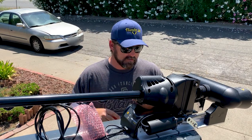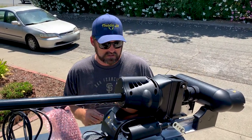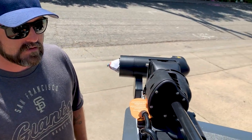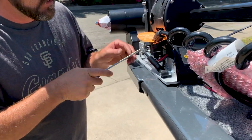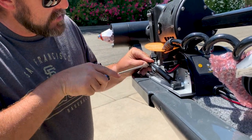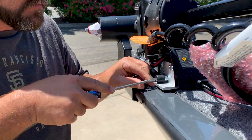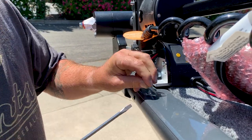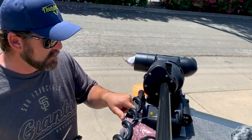The next thing you're going to do before you start marking your holes is you have to take this lift assist shock off the side. In order to do that, you're going to have to pop off these two small E-clips. The arrow points forward. Fairly simple to do. You can stick your flat tip screwdriver in there. Pop that clip out. Don't lose them. Pop this one out. Then slide the shock off. That allows you to access your mounting hole locations.